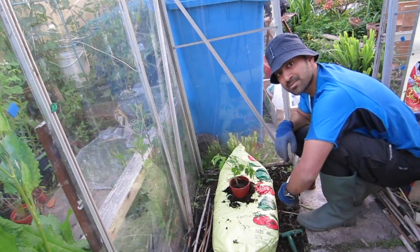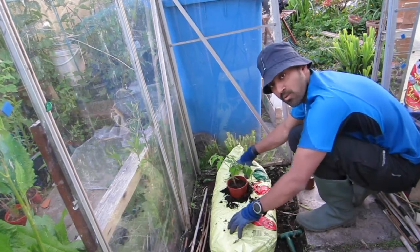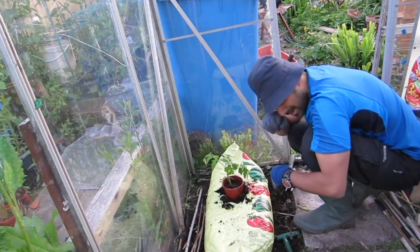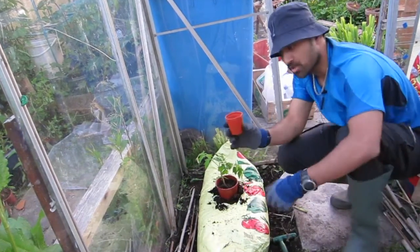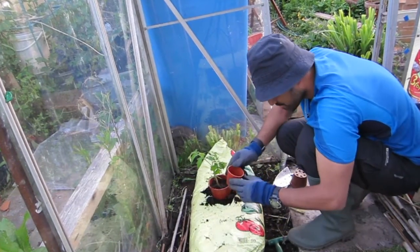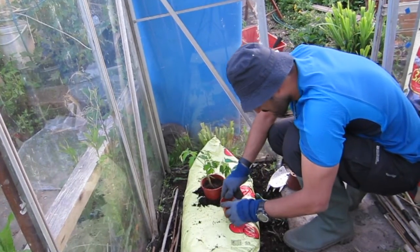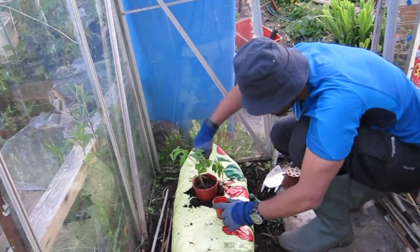That should be my first tomato in there. I'm going to continue in the same vein and do that one and that one, and then give them a good old watering. Now, the other thing that I'm going to do is, I've got a couple of small pots here. Once I've got the other two in, I'm going to make a little hole and just dip that small pot in there, so when I water it, the water's going to go in here and get to the roots as opposed to just straight over the top.